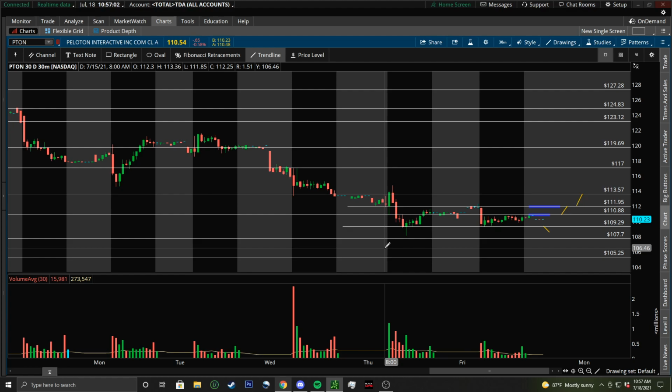So I like this PTON chart, and I hope you guys do too. Please mark up these levels, and please create these trade plans and have them ready. Set alerts if you need to. But hope to see you guys on these trades during the week.